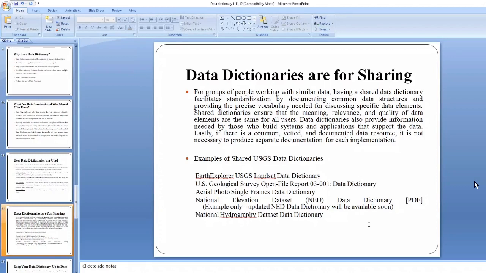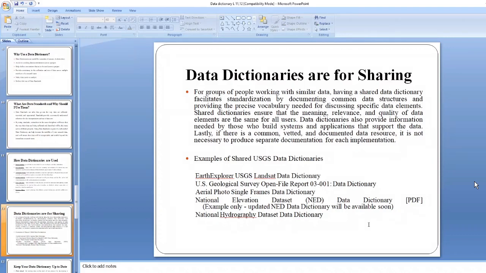Okay, and at the same time they have a proper idea of maintaining that particular data, that is the data structures, and they also provide the precise vocabularies, because in every organization we would be using different vocabularies for defining the work progress. So these vocabularies would help other people to understand your project, and at the same time they would come to know how you are working and in which direction your work is proceeding. So that would also be shared with different organizations or groups of people.